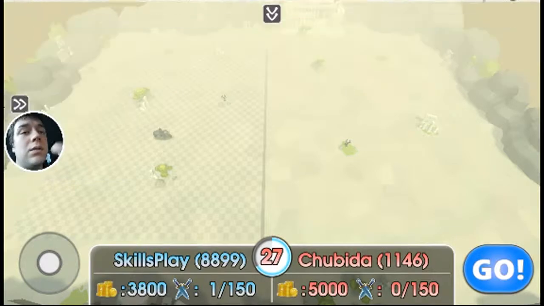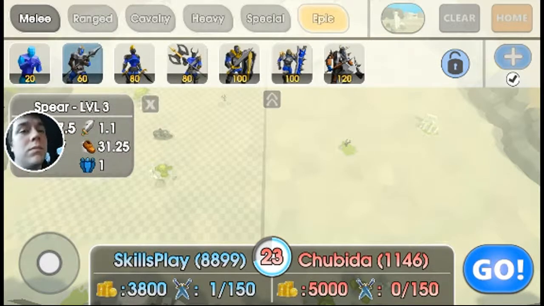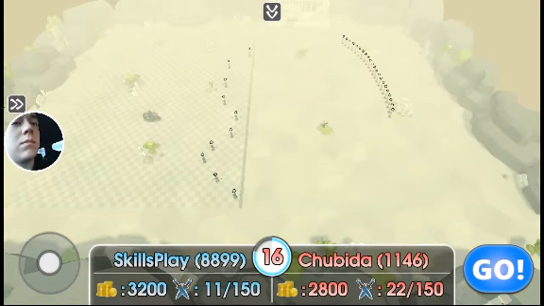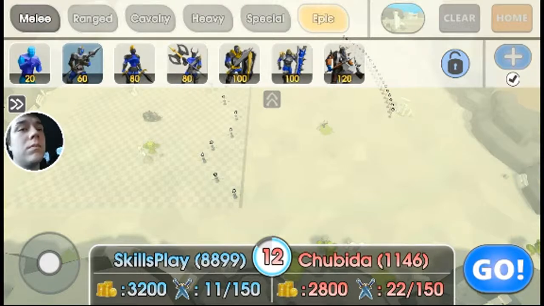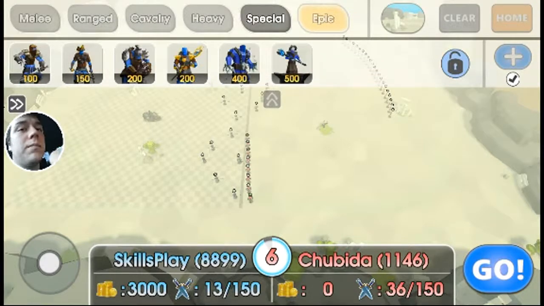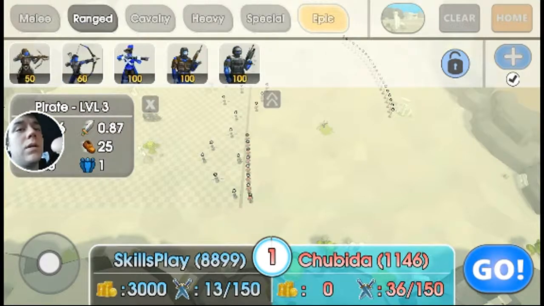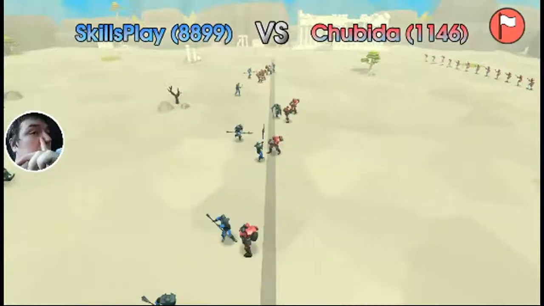Alright, so for this strategy, I'm going to do one rhino. And I'm going to do the guards and pirates. Crap. I'm not going to do guards and pirates. I wasted way too much time.